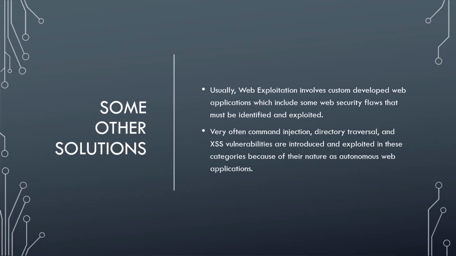Here are some other solutions. Usually, web exploitation involves custom development web applications, which include some web security flaws that must be identified and exploited. And very often, command injection, directory traversal, and XSS vulnerabilities are introduced and exploited in these categories because of their nature as autonomous web applications.